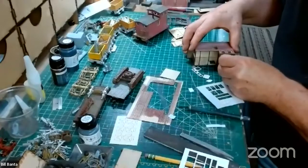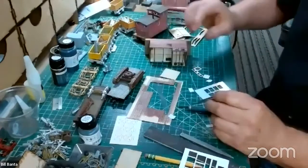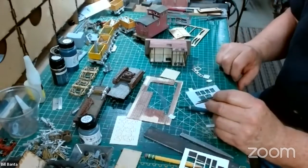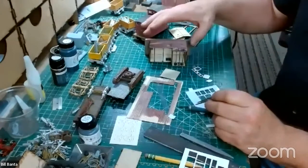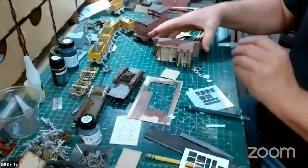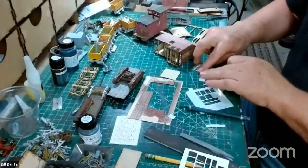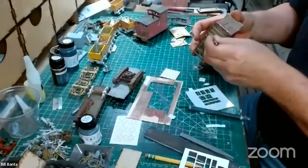Hey, Bill, while you're gluing those in, can I ask a quick question? Yes. Just out of curiosity, doing those afterwards like that seems to be challenging. Is it acceptable to do those ahead of time before you glue the walls up? I guess you could. There could be an alignment issue if you built the walls flat and then got the windows in the right position. I've always just done it this way. No worries, I've always put them in first. I was just curious, thanks.